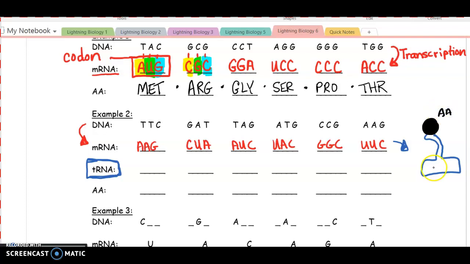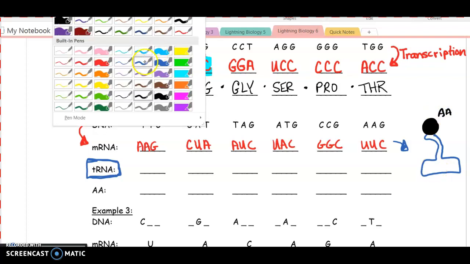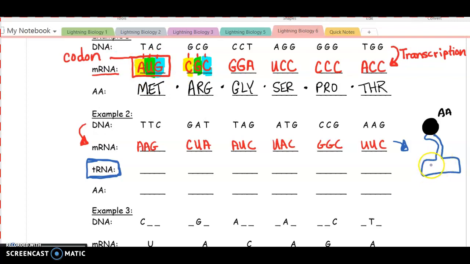And at the bottom of the molecule is where you are going to find your anticodon. And so there will be 3 bases, for example, AUG. This is called the anticodon. The anticodon is anti the codon, but not really, because it's actually the complement of the codon. And this is how the transfer RNA knows it has the right amino acid for the sequence of the messenger RNA.